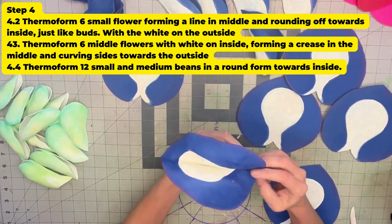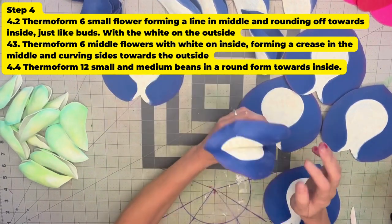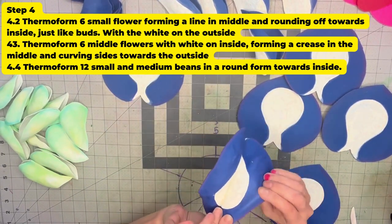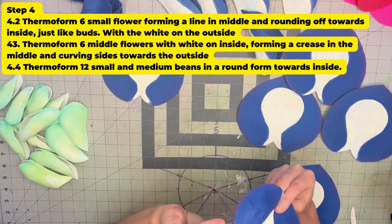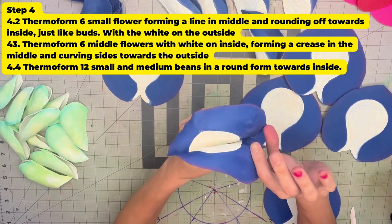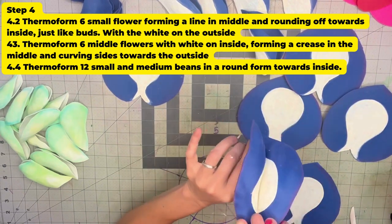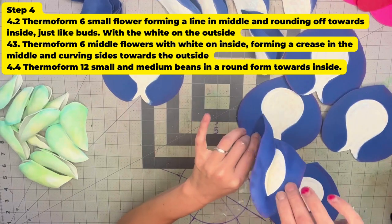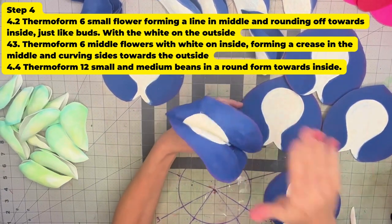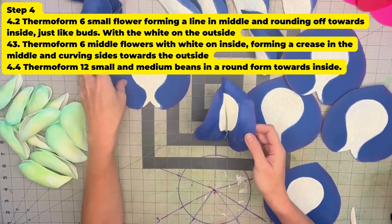And this is how your flower looks. So you see how this is stretched out? It's a little bit closed. And here is where you put the little bean when it's done. And here is your, look at this, beautiful. So we are going to do the next one.